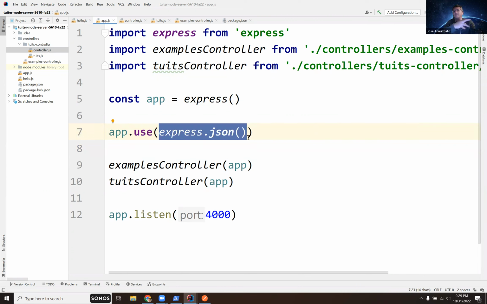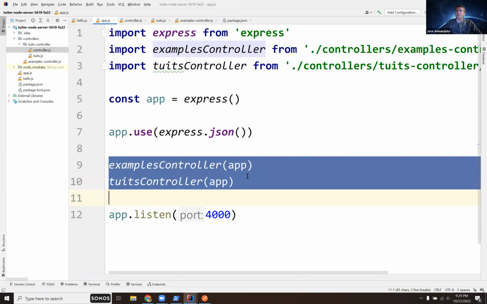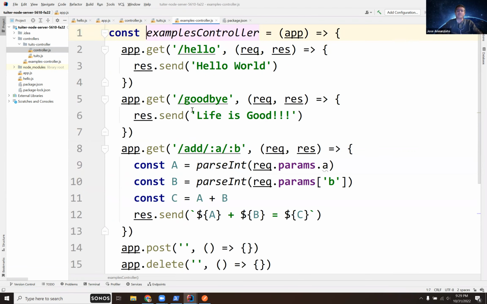The request comes in as just plain text. Express.json interprets that text as JSON from the body and puts it in the request body, and then it lets the request continue. Then these two get a hold of the request and compare. This one compares it with hello, goodbye, and all these patterns.